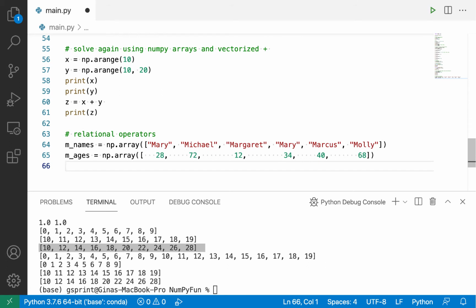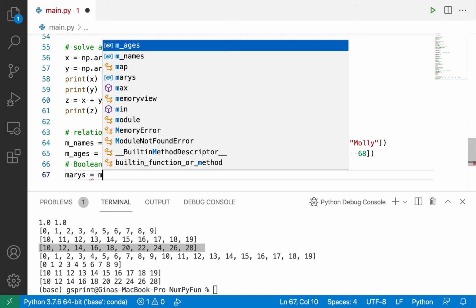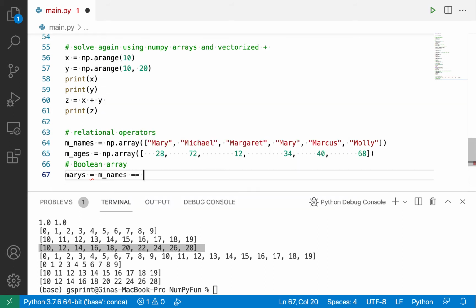All right, we are going to get what's called a Boolean array by using vectorized equality. Let's find out which of the names are Mary by creating a Boolean array called Marys. We'll assign to it M names equal to Mary.